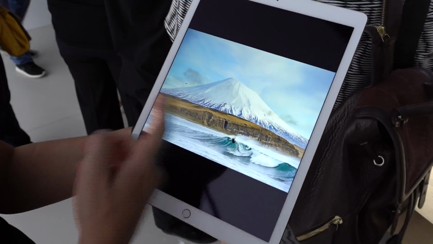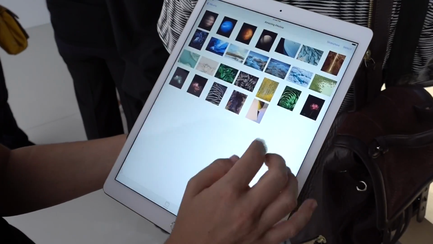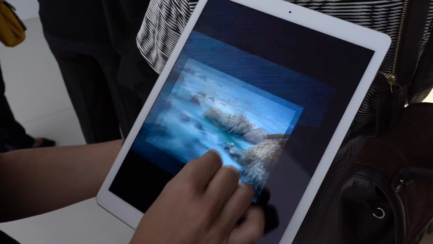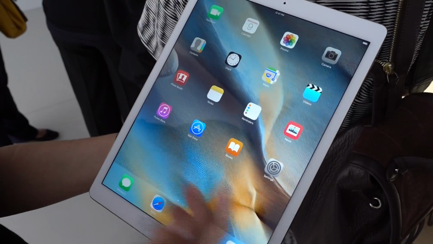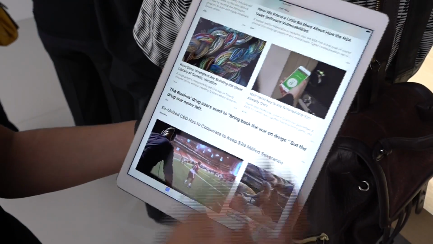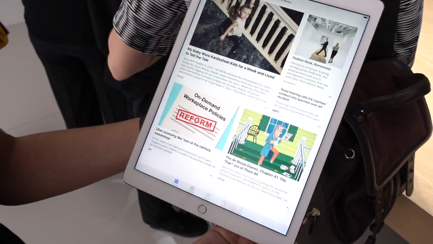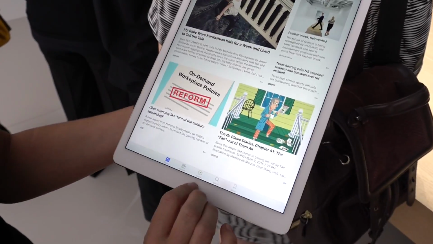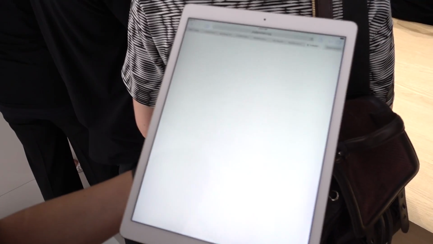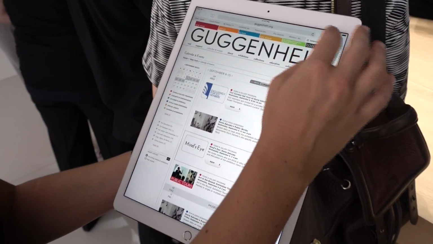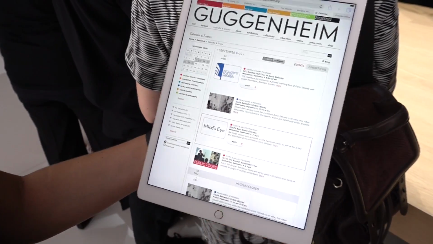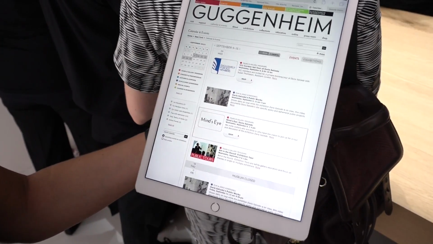But what's interesting about this is that it is much more optimized for these large display apps and those extra pixels that come with them. Obviously, in portrait mode, you can see that everything is still very spread out, and iOS doesn't really take advantage of the new real estate until the apps themselves are optimized for the larger screen. But it really takes the user and the developer to use two apps side by side to show what the iPad Pro is capable of.